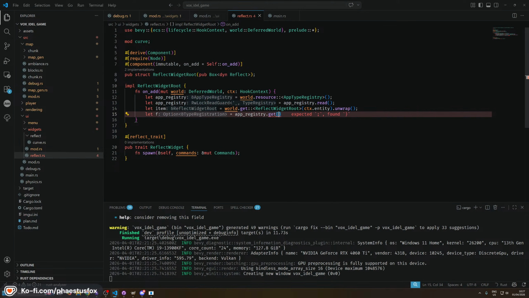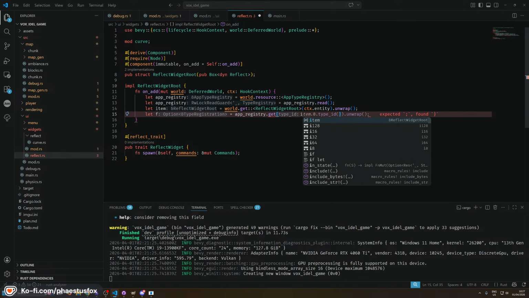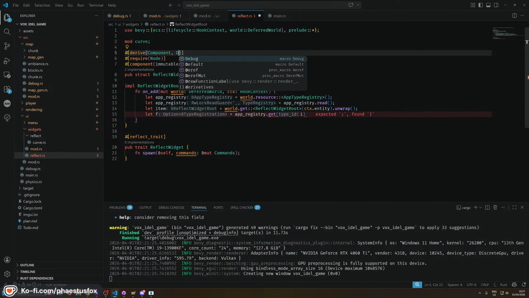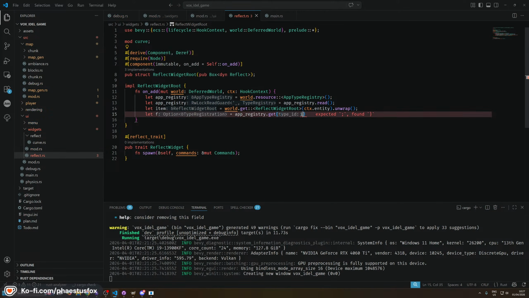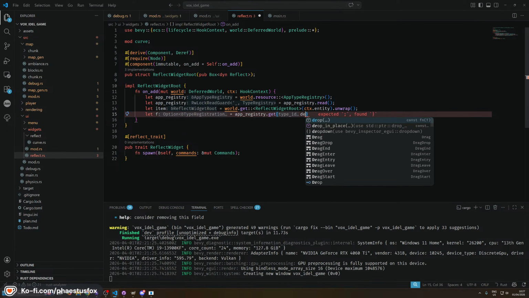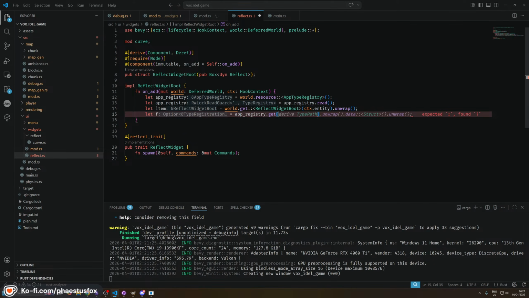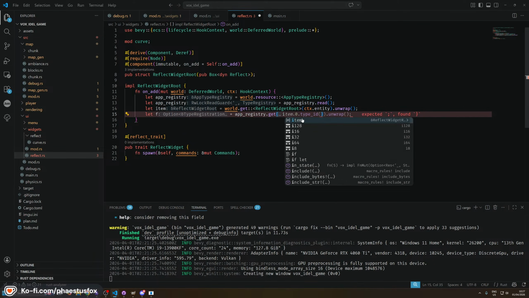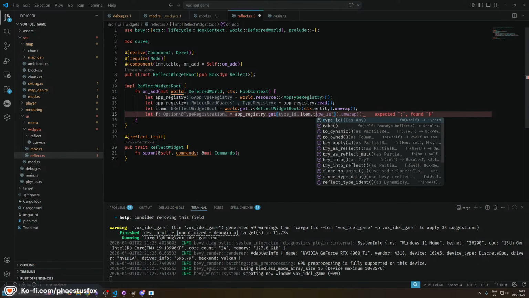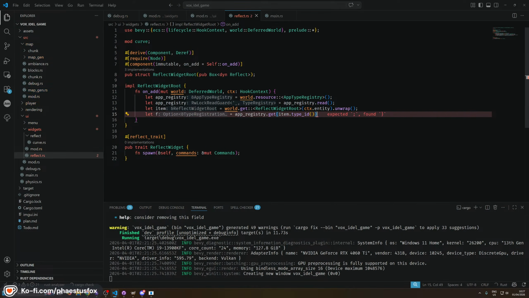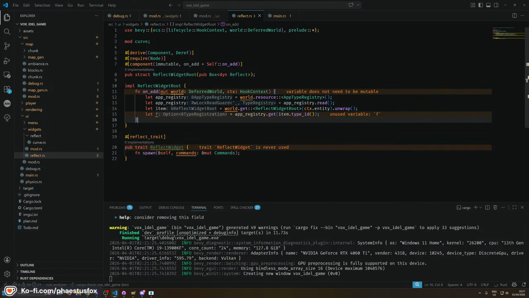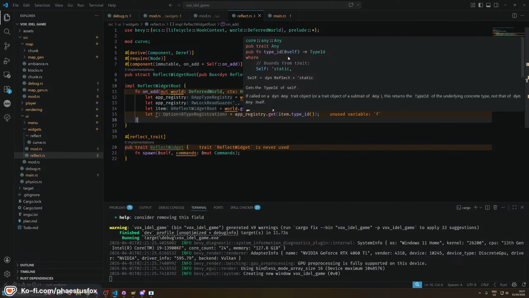All right, and then we go. I think you need to also be deref. So that would then be item dot type ID. Now the question is, is that the any type ID?